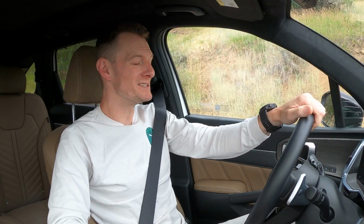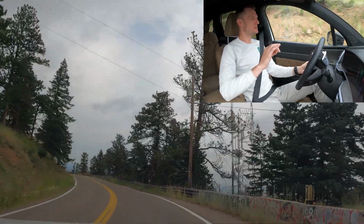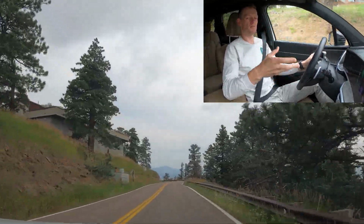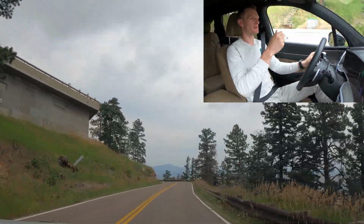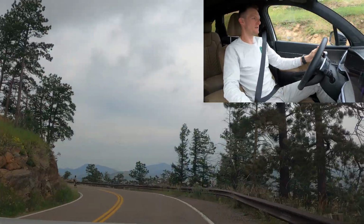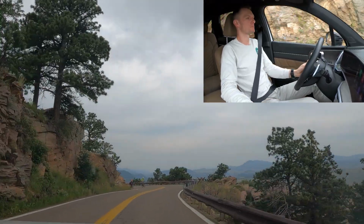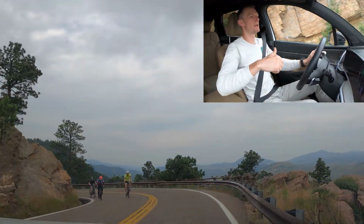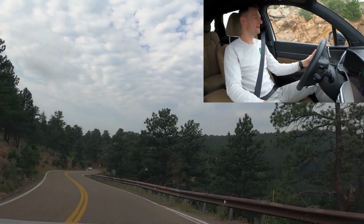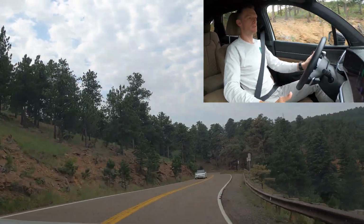Let's talk about what it's like to drive the Sorento. And you know what? The first thing I noticed when I drive this vehicle is how relatively small it feels for the size of vehicle. So in terms of 3-row SUVs, this feels more like a smaller SUV to drive than something like a Yukon or some of the, of course, larger SUVs in the segment. It just really kind of shrinks around you, and I think that's a big advantage to vehicles like this.